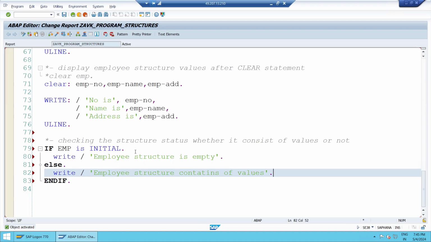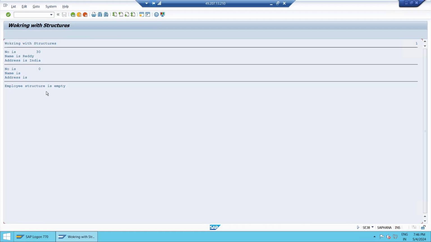So now, where is this checking? At which point you are checking is the question. Because after clearing you are checking, that's why you are getting empty. See, first it was a 30 record, reset back to 0, that is initial values, then it gives empty.